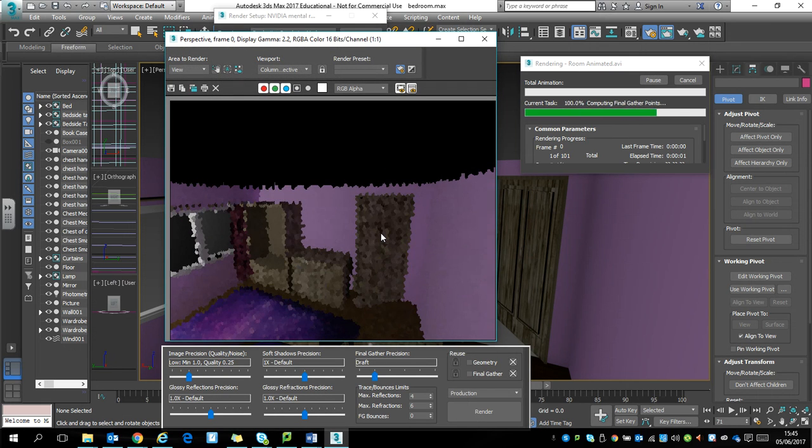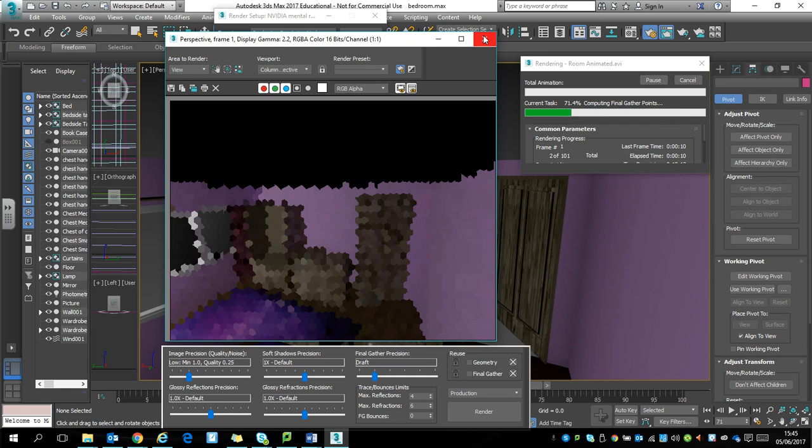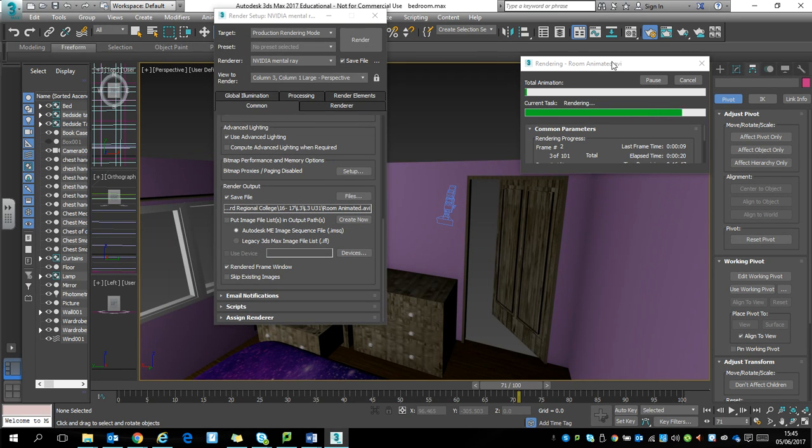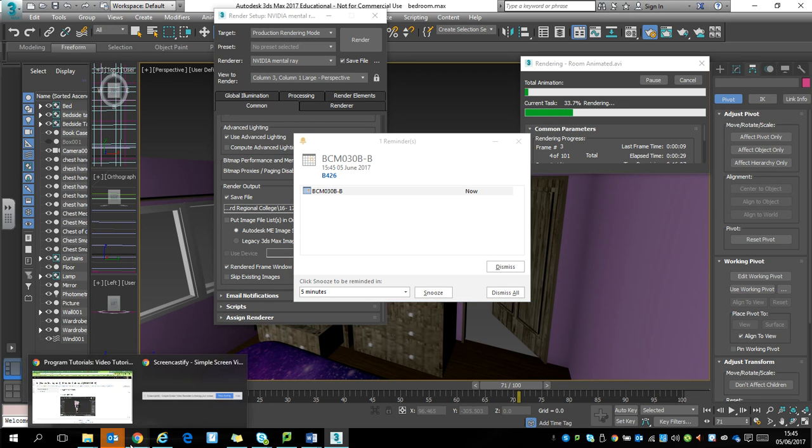And then it will start rendering each frame of the animation. You can track the project here. If it is taking a long time to render the animation, like this one is taking quite a while, you can close this preview window and just leave this rendering going. And as you can see already, that has sped the time up quite considerably. Then once the render is finished, it will play just as any other video file would play.